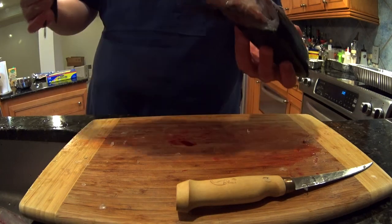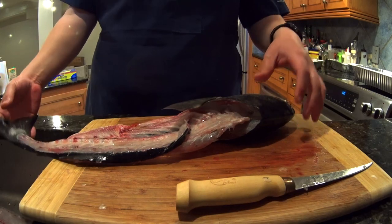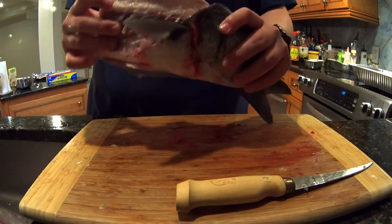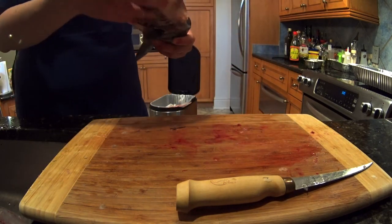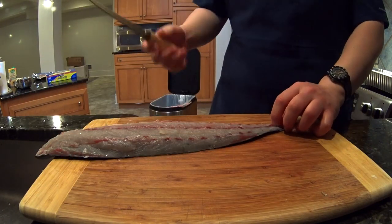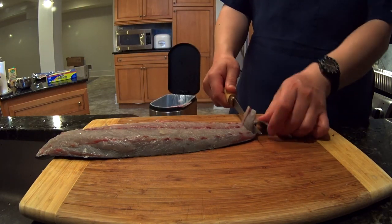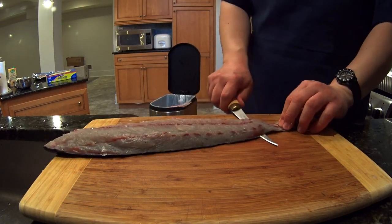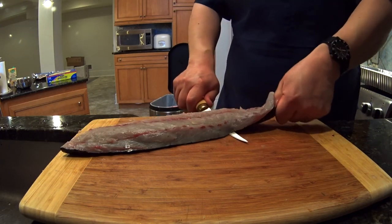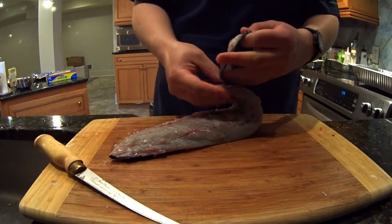It's not great. Okay, normally I would never throw this rack away or throw the head away for most fish, but bluefish, there's not much you can do with this. You can maybe smoke it, but anyway, that's garbage. So skinning, normally you want like a longer knife, but that's what I have to work with. I feel like showing you guys this kind of half-assed fillet job is redundant. There's so many videos from real pros on the internet.